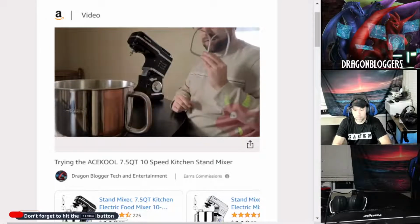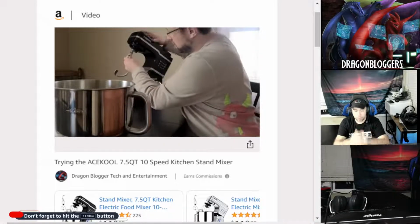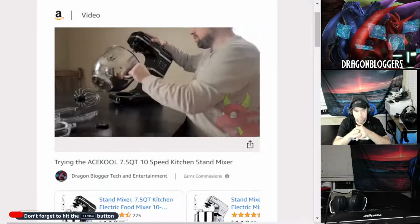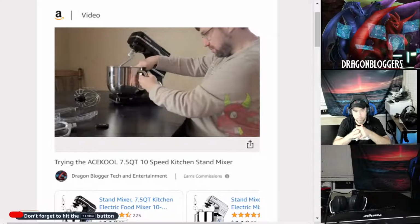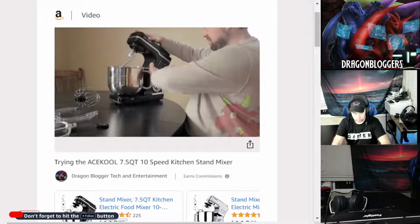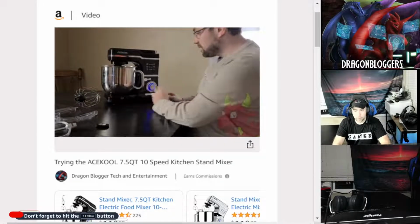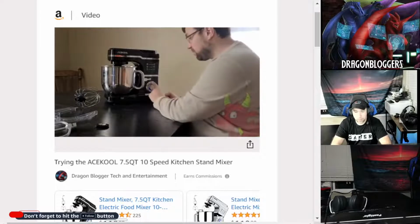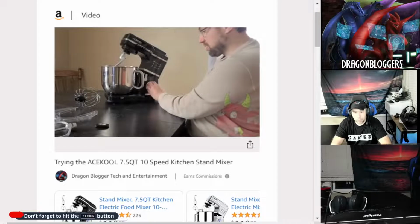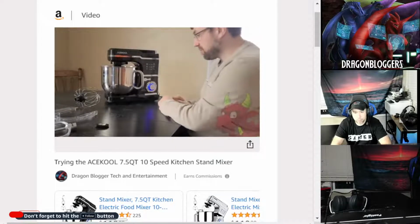Let's say we want to go from the flat mixing hook to the dough hook. Simply put that on right there, line it up, and twist on. Put the bowl right back in, line those up, and then twist it to lock it again. Then pull this up, stick that in there, and all done, ready to run again. If you notice, while I was changing this out, this was not blinking blue. So there's no risk of turning that on by accident. But now that it's back in place, it starts blinking blue again.